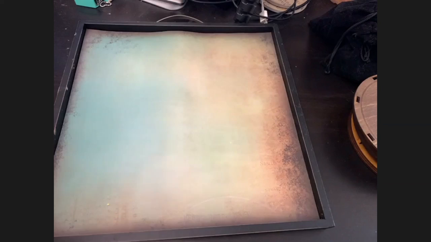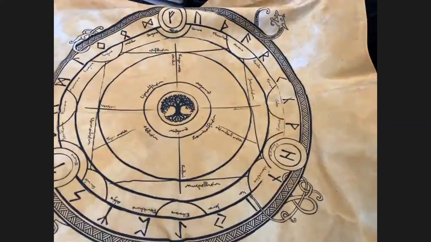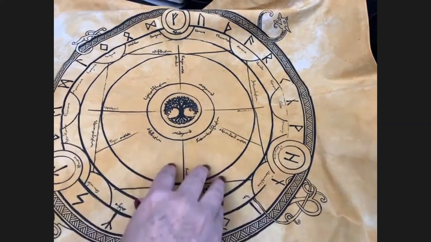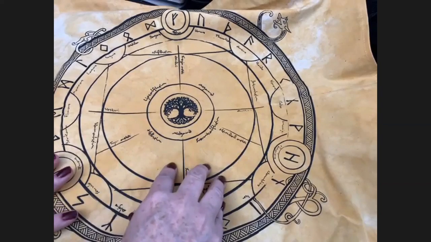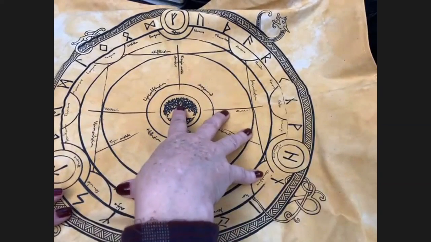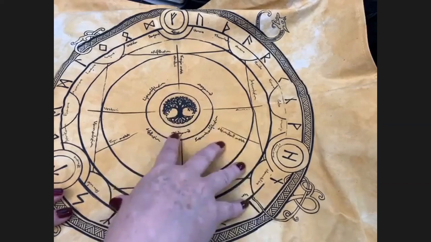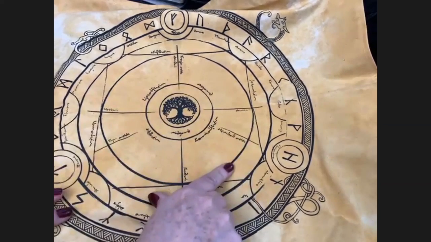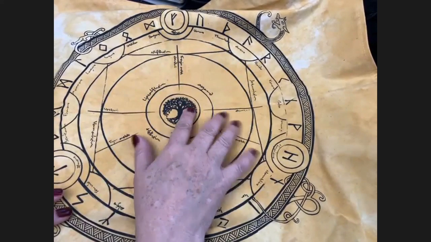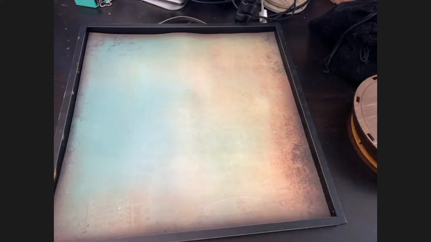Now this is very wrinkly because it was stuffed under things and I haven't been using it. But this is an amazing rune cloth that I really like. My problem with this, and I still do sometimes use it, is it's a little bit busy for me, but it's gorgeous. It has the runes around it. It has all of the 9 realms, which is really great. When I do a 9 realm reading, I do like to have this because I can actually cast onto the 9 realms. You can go on Etsy and find all kinds of different rune cloths. So something like that you can get, again, at any price, from nothing that you do yourself to really expensive.